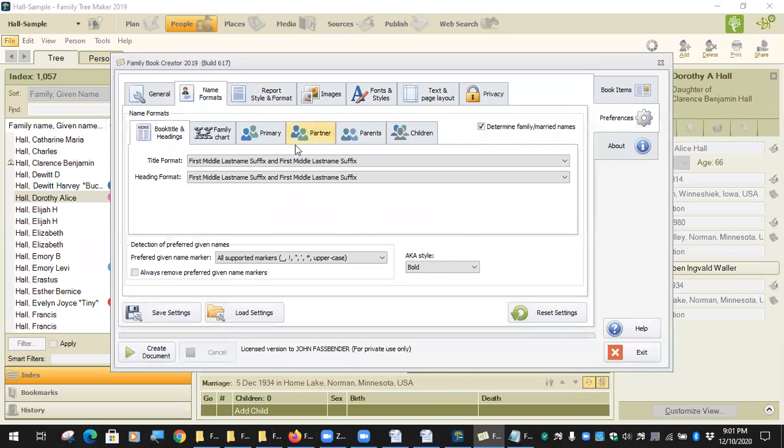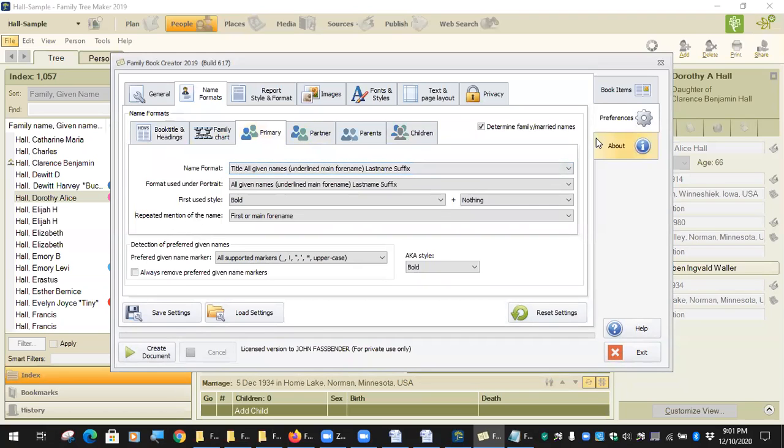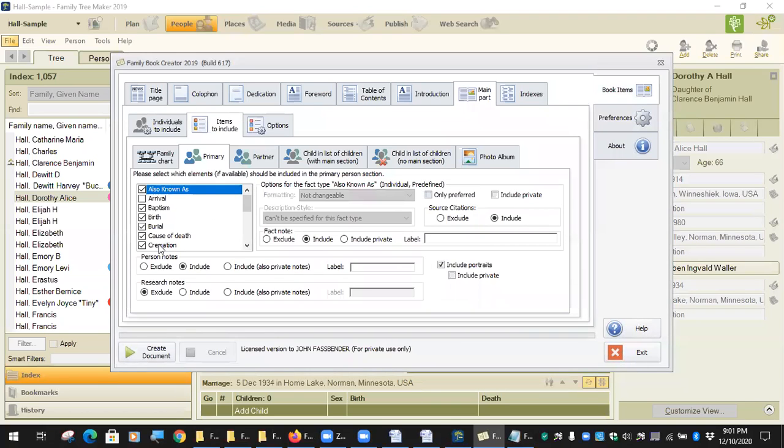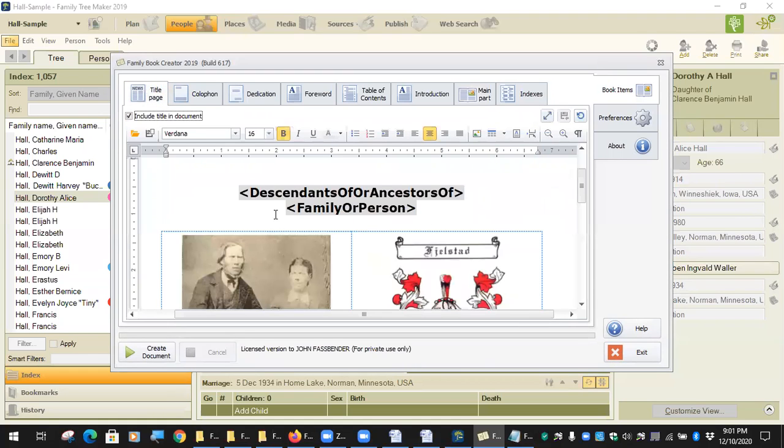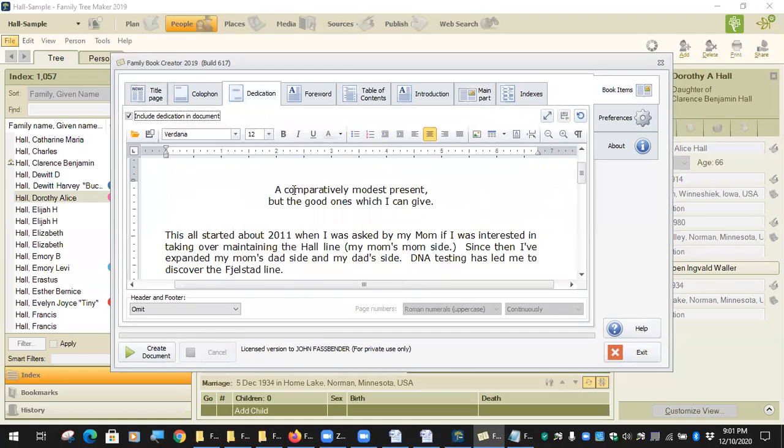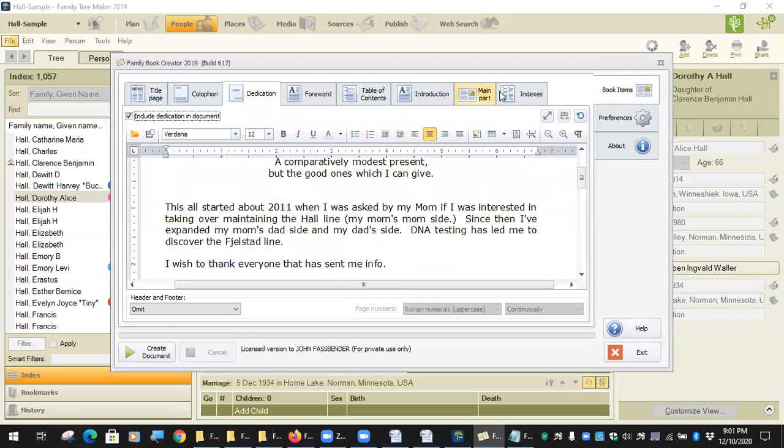When I loaded those settings, this cause of death is back to the way it was, because it overwrites all your settings as well as the title page and dedication.